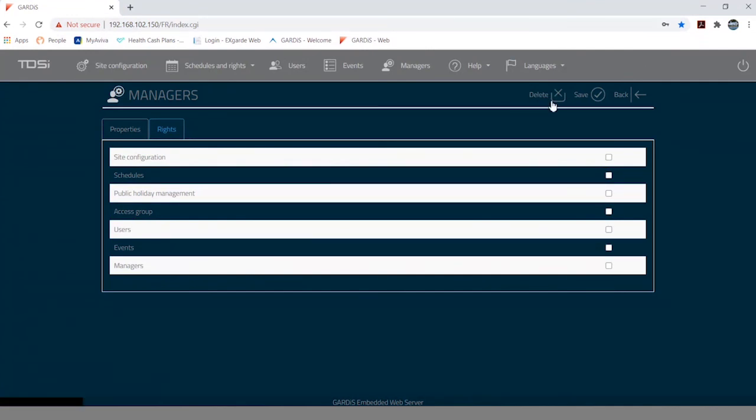One of the other things to mention quickly, languages. We support multiple languages within the system, so you can just toggle the languages to whichever local language that you require within the system.